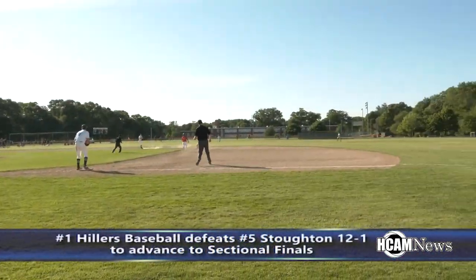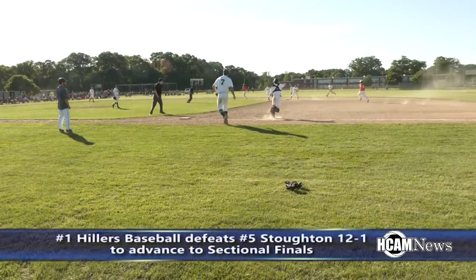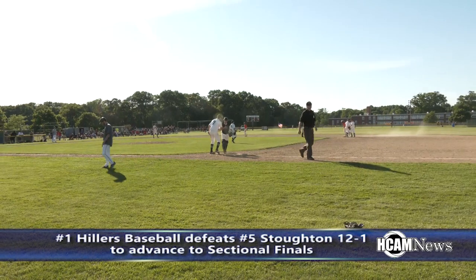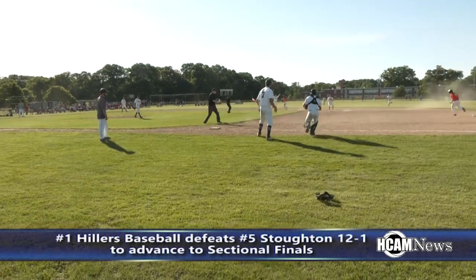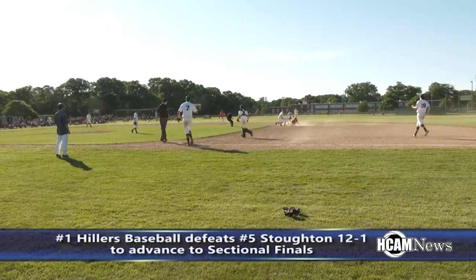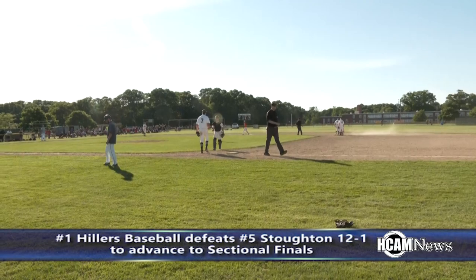And Stevie, you had a great performance out there and you made one of the most tremendous defensive plays — where you backed up the first baseman on that overthrow and ended up getting the runner out at second for the double play. How did it feel to make that play? I felt good. I thought it was going to be a double play, but we're always taught to back up. So that's what I did. I got lucky with the ball and he decided to go to second, so our guys were there and we were able to throw him out. It was the result we wanted, but in a different way — we were planning on a double play, but we got it anyway.